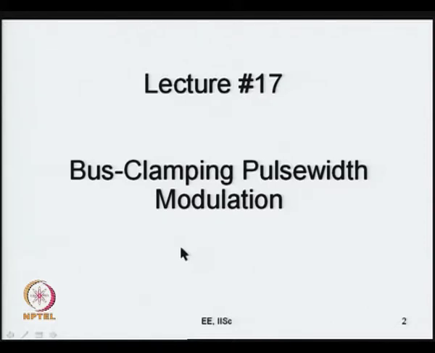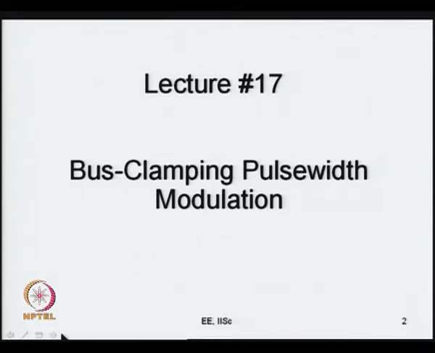It may be 5, it may be 7, it may be 9, it may be 15, a low number. On the other hand, the switching frequency can be much higher than the maximum modulation frequency, and that is when you go in for these modulation methods such as sine triangle PWM. We discussed sine triangle PWM and a few variants of that such as the third harmonic injection. Today we will briefly review third harmonic injection and we will go on to the bus clamping pulse width modulation methods now.